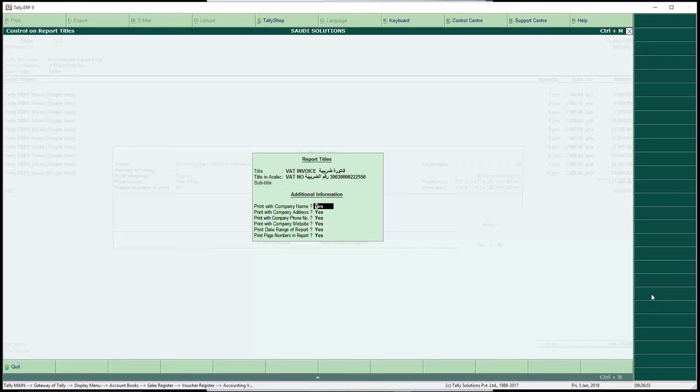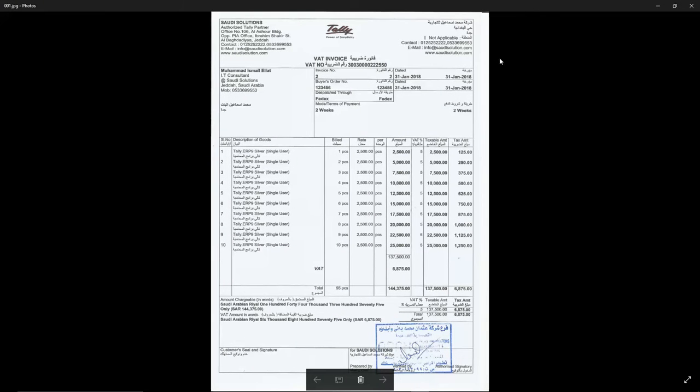And here are the options you have if you are printing on a letterhead. You can switch this off, so Tally doesn't print this section of the part. This section can be switched off, and there is a way to switch off your logo as well. So this is a place for your default letterhead.